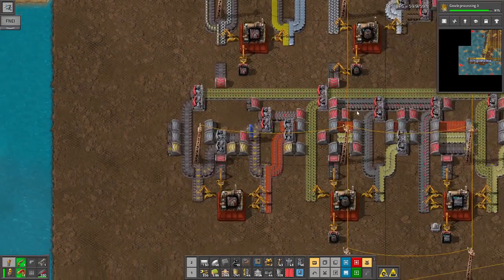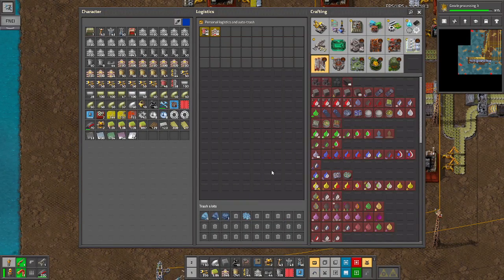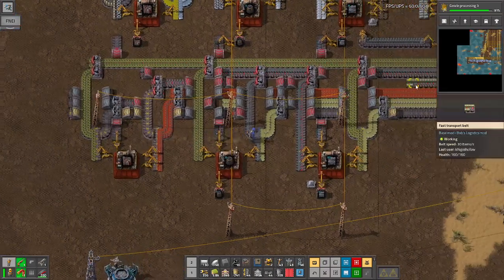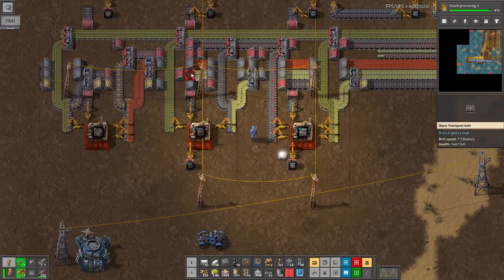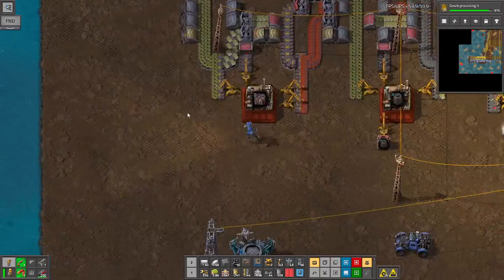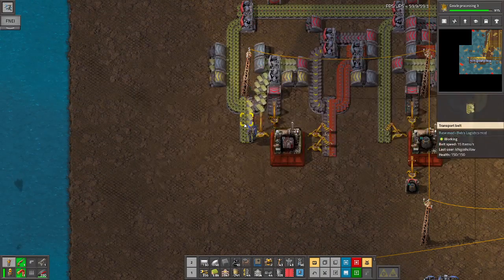Brass gear wheels. Oh, I don't have any more red coming in. Please give me that. Yeah. I don't have any red underground belt. Not underground belt, red. I don't have any red belt to begin with. So that can be there. Brass gear wheels, we only need 3. So yeah, that's more than enough.